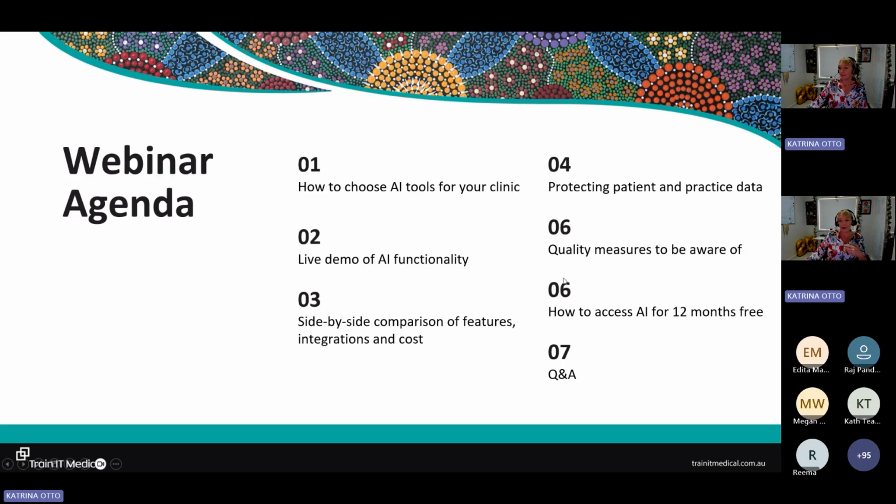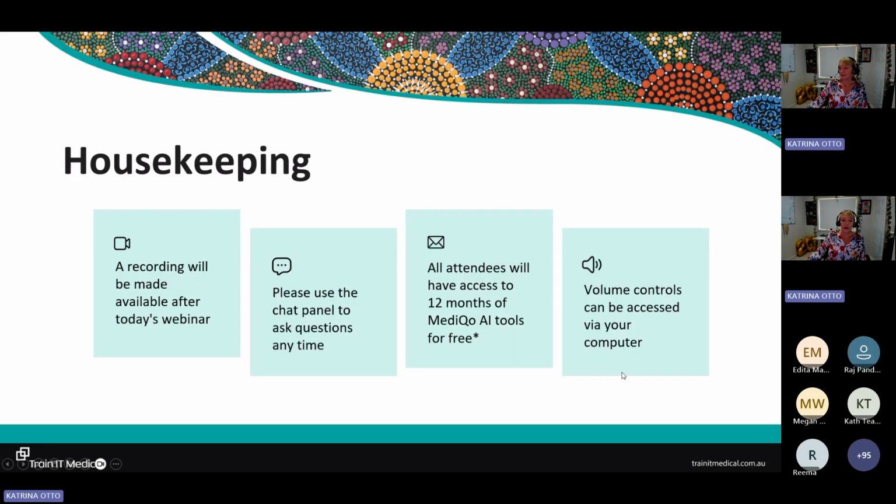You can't half tell I'm a practice manager, but look at this as a quality improvement activity. I want you to consider, what are your biggest pain points? Look at all the tools. What could you implement that's going to bring benefit to you, your practice, your clinicians, your patients, and then measure whether that change was an improvement. So we're going to leave you with how you can access the tools.